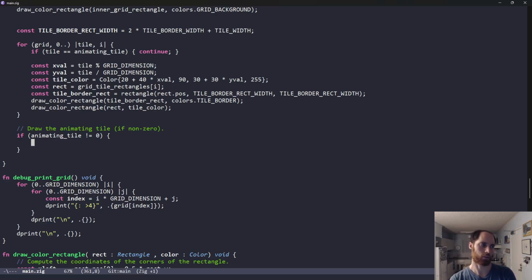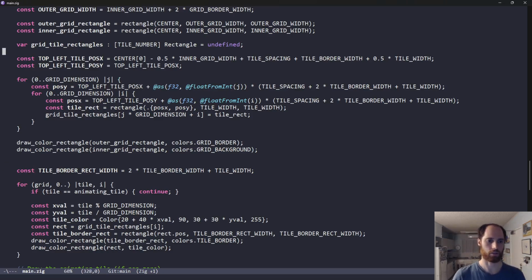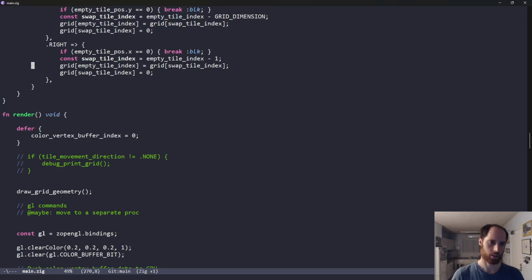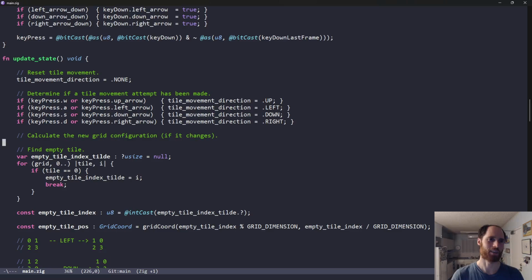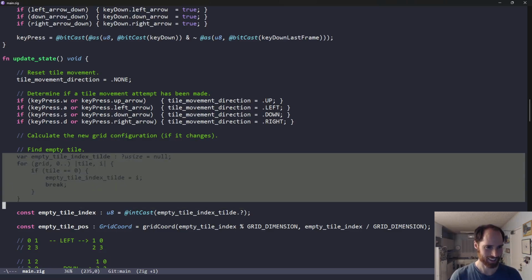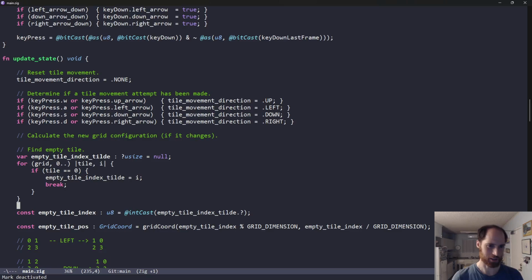we'll need to search through the grid and find out where it is. Again, I'm annoyed that there's no really simple search function. It doesn't take that long to do it in Zig anyway, but I'm annoyed that it's 7 lines of code when it should just be 1 line.